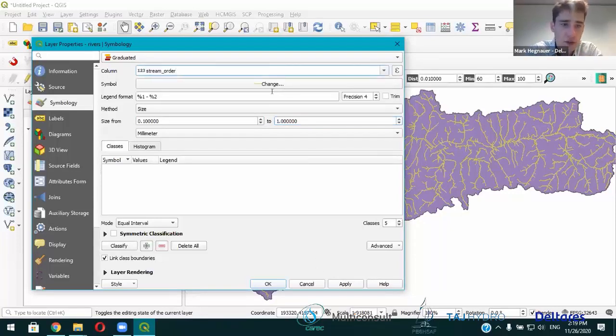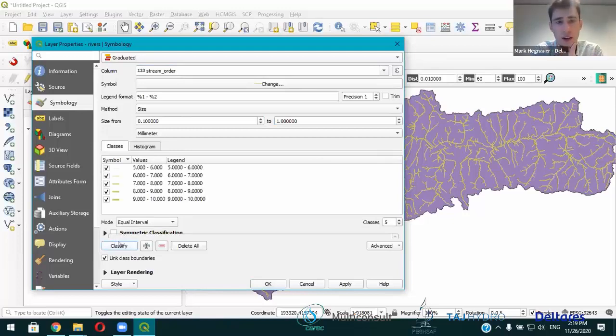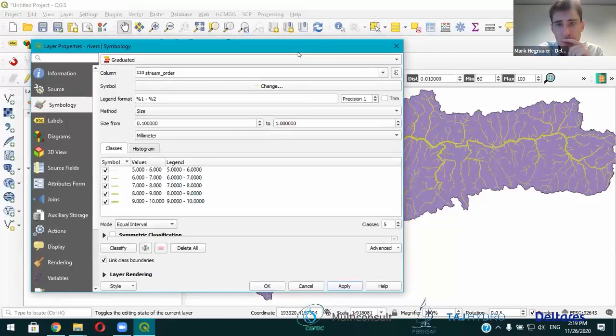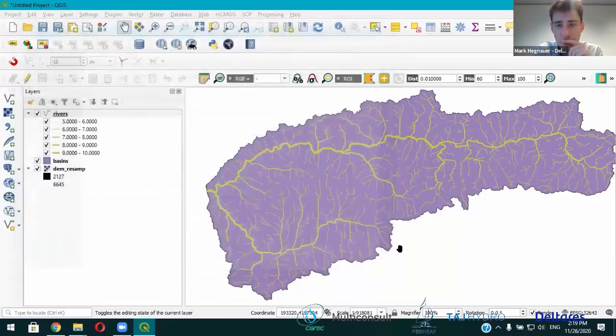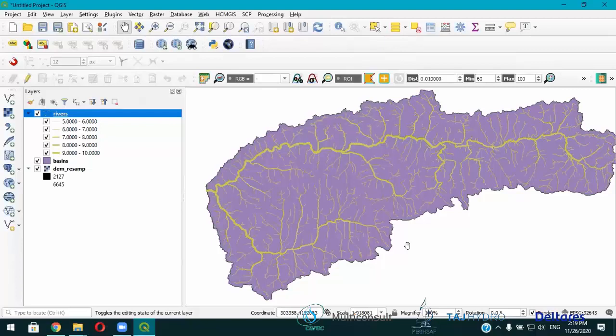And then you do classify on the left bottom. It will take some time, but then it will classify your layer and then apply. And then you can see the big rivers distinct from the smaller rivers. Wow, that's great. So now I can add my points, right?